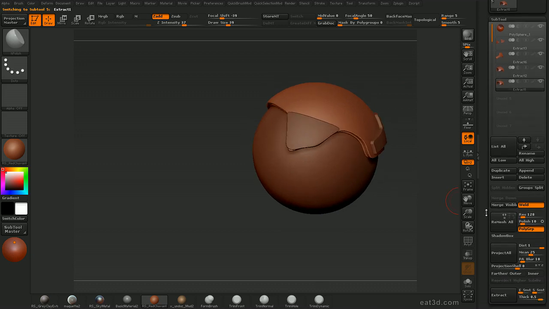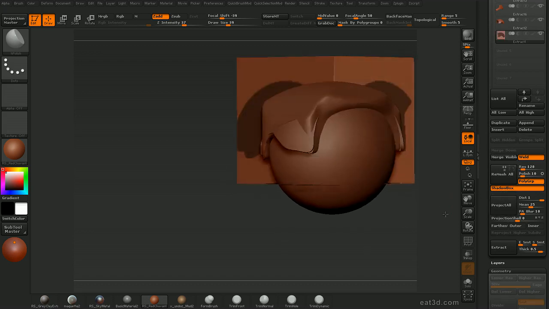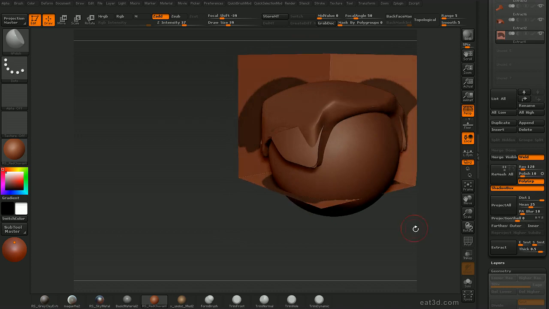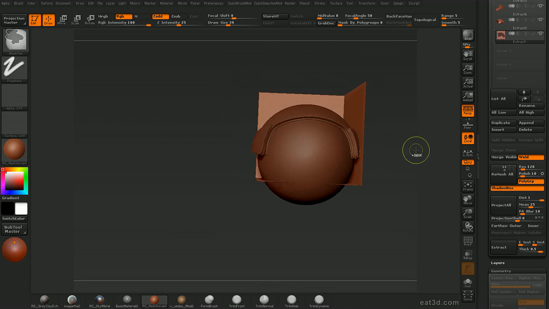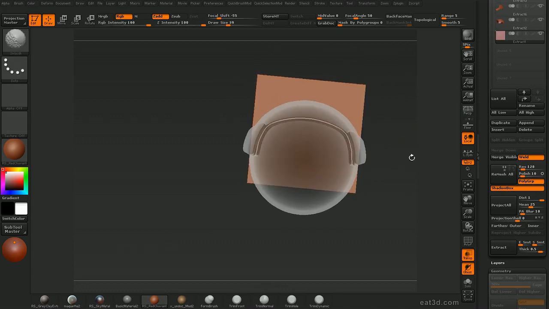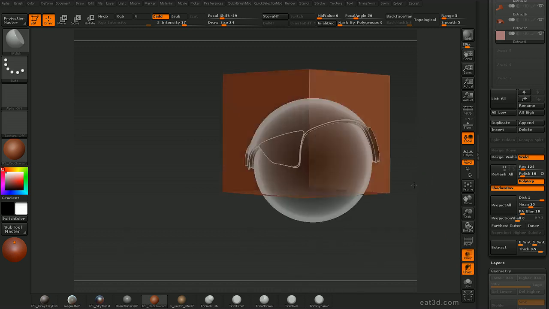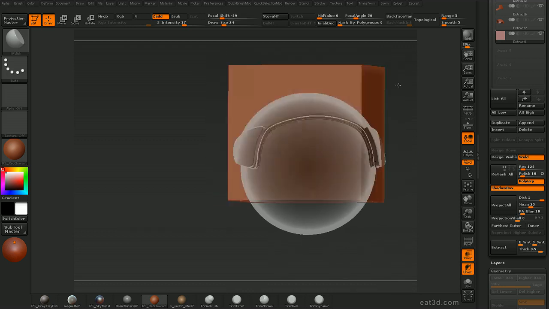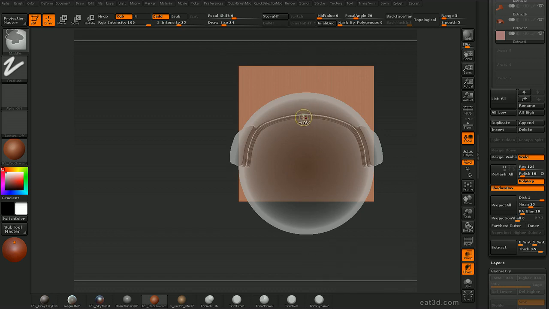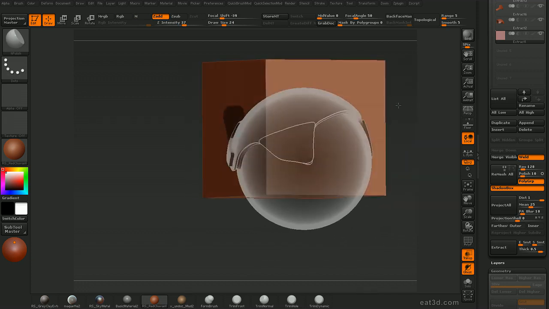And then we can go ahead and come down to shadow box right here. Click it, and you can see it gives us this kind of box. And now what we do with this box is mask certain areas. I'll go ahead and turn off perspective and turn on transparency so we can see where we're masking. So we're going to go ahead and just paint a mask on one of the axes, or one of the planes. So we can go ahead and paint a mask kind of like this. And then you see nothing showing up quite yet.